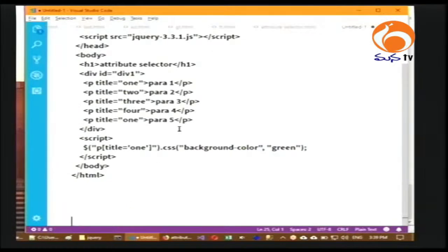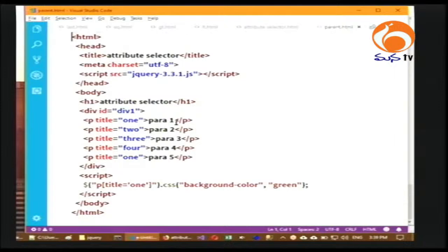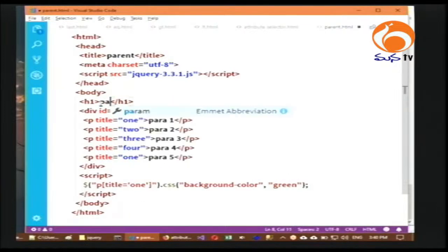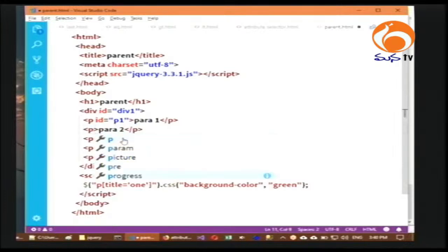So we are going to create a file called parent.html. First we have to select an element based on the ID or some condition, whatever is suitable. So we have the ID equal to para 3.